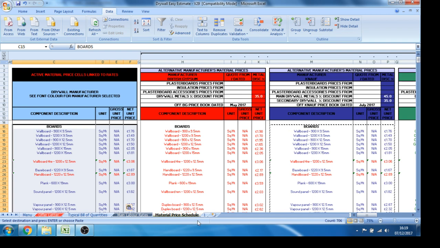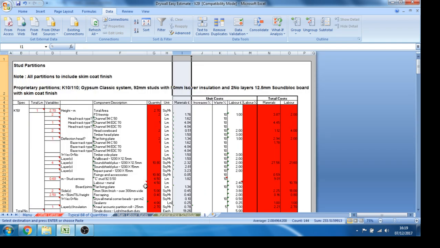So if we go back to our rate build-ups we've done previously, you'll notice whereas these previously were on British Gypsum sound block, they've now been changed over to Knauf, as have all the material rates in the price list. So we've now got a Knauf specification. Might need one or two little bits of tweaking, things like FS5 strip taken out, but very easy to do. This is a great tool for repricing a project quickly if you want to check which manufacturer is cheapest overall, or how much you can save switching to non-branded metals.